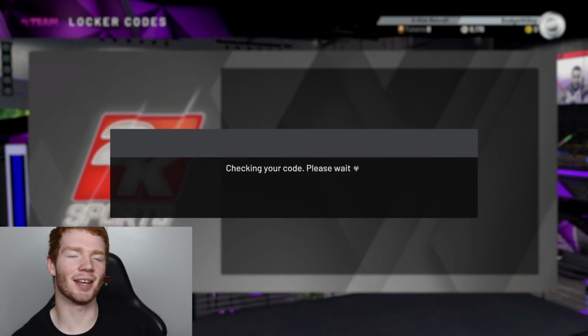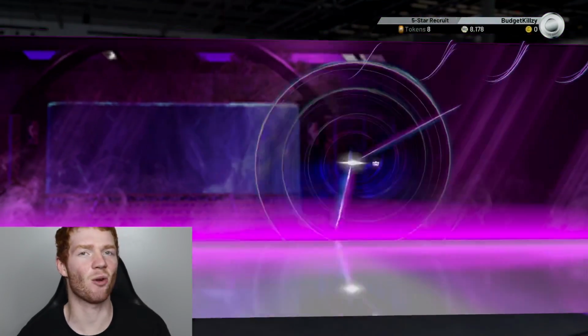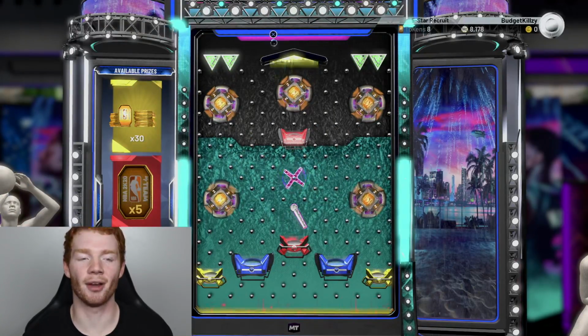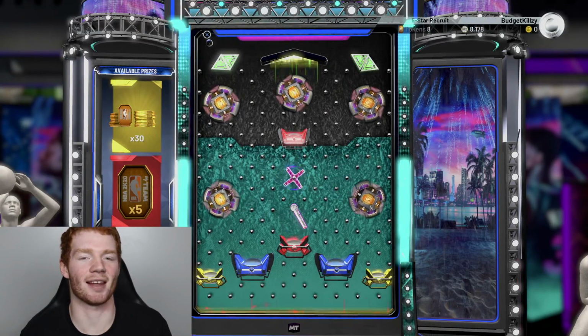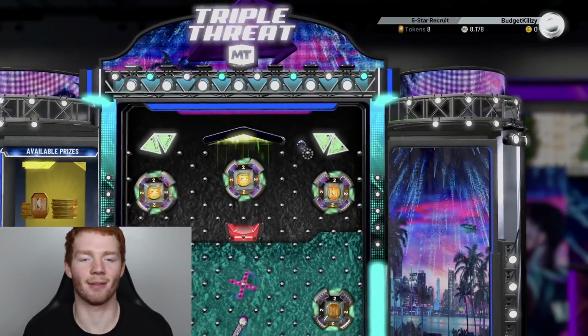Just like this, you hit done and you guys will see the locker code on screen as well. And this is actually for quite a lot of tokens, because we really want to hit the yellow to get 30 tokens, the blue to get 20. So I think I'm going to drop this kind of in the middle. I know it's kind of dumb because it's probably going to give me 5 because I'm unlucky.